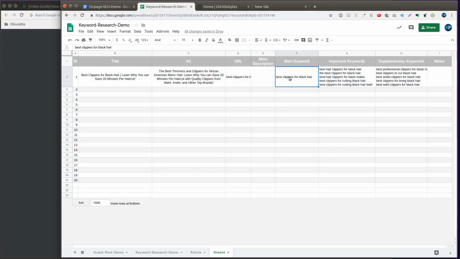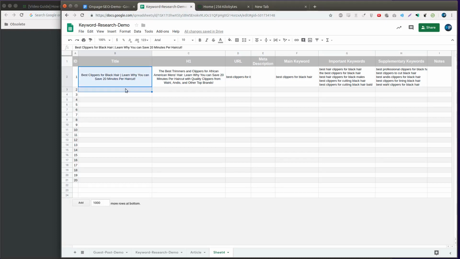Now, while we don't exactly need to have a masterpiece, what we can also do with these fields while we're planning this out is provide a little bit of guidance for something at least mildly interesting that the writers can do. So A, they have something to talk about, especially if you're giving them a 1,000-word article. But B, so your site's not completely boring. So for example, here we actually already have a little bit of guidance. So how people can save time. So a specific sub-point about best clippers for black hair. So we still have the keyword targeted, but we have something a little bit unique to our site that's going to help us stand out.